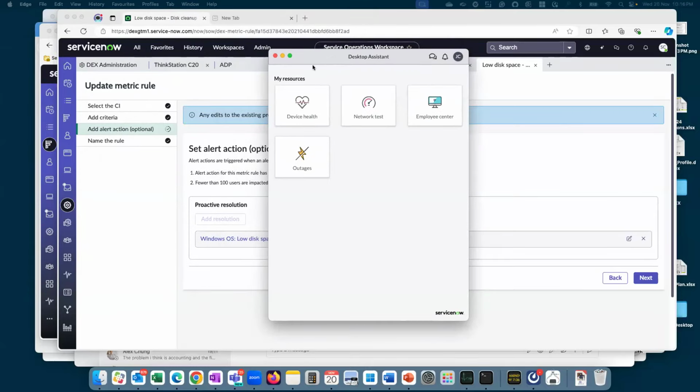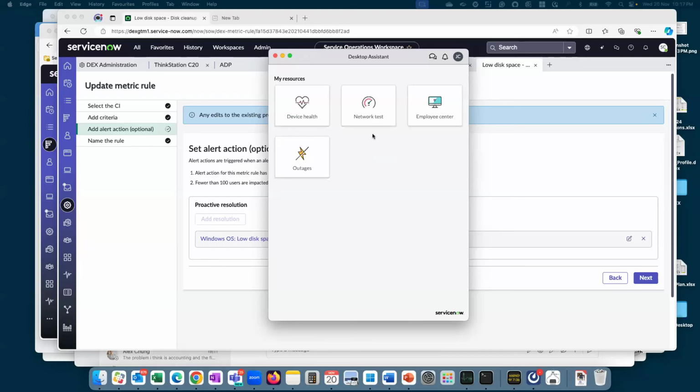This is something a kind of a self-help kind of solution which is bundled as part of DEX offering. So as an end user, and this is completely for end user, right? For the employee. So if I'm an employee and if I want to really utilize the capability from desktop assistant, then I can simply click this icon at the top tray, and this is what the view look like.